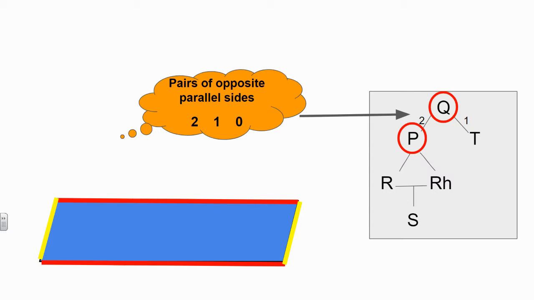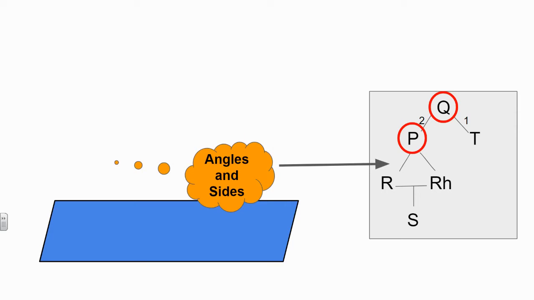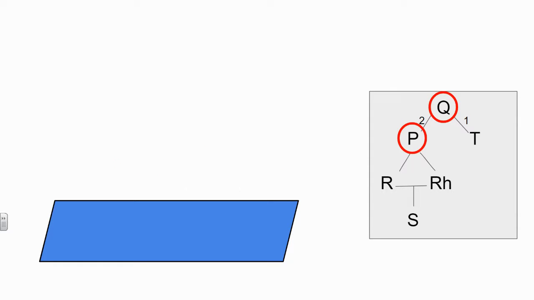The next thing we're going to do is look at the angles and the sides. We're going to look at the angles first, and we're going to see if they are all right angles to be a rectangle. If you take a look, my post-it note is not a perfect match. It is not a perfect right angle, which means this is not a rectangle. And don't forget common sense. You know that's not a rectangle. Look at the shape. Take a step back and just peek at it. That is definitely not a rectangle. It's certainly not a square. You know some of these things already, but we're going through the logistics of it.